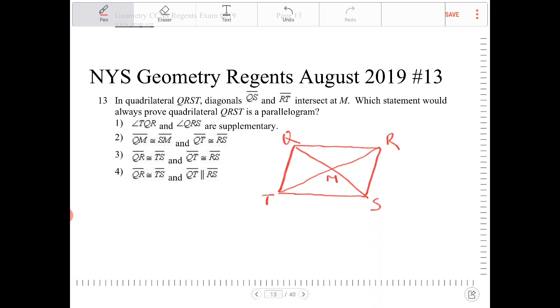So what has to be true about the diagonals in a quadrilateral if the quadrilateral is a parallelogram? Well the diagonals have to bisect each other and let's see if we can find anything similar to that here. It doesn't appear to be so. So let's go through the list.